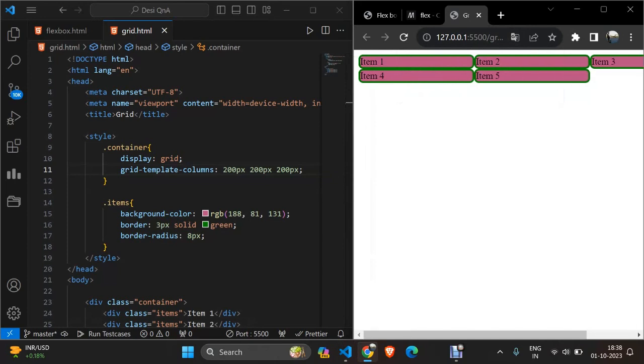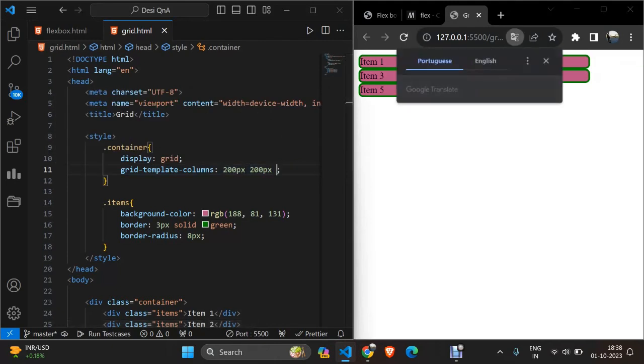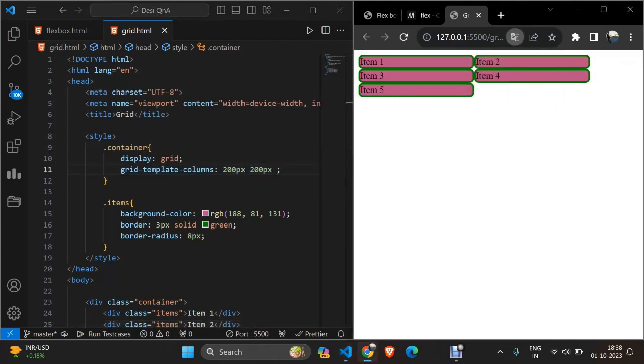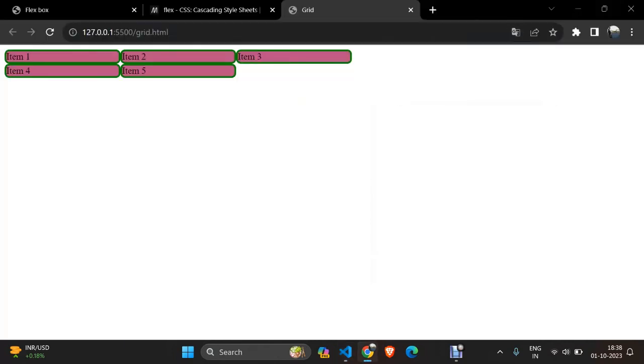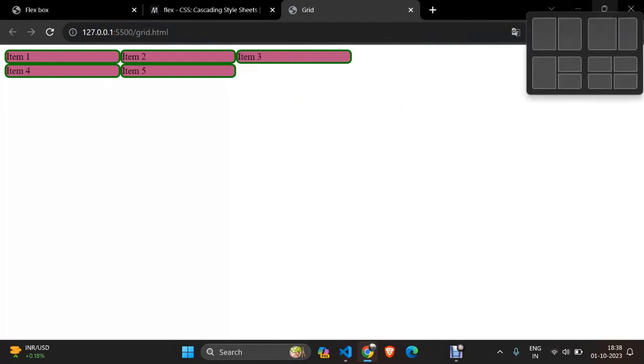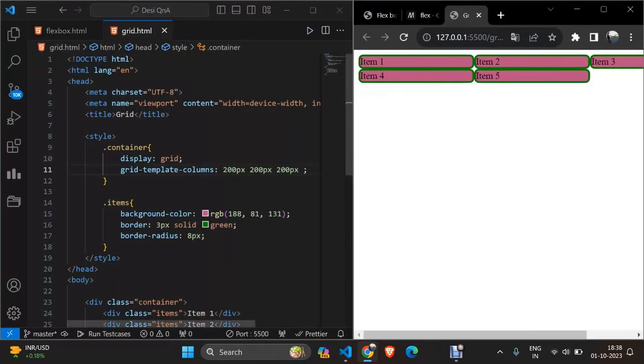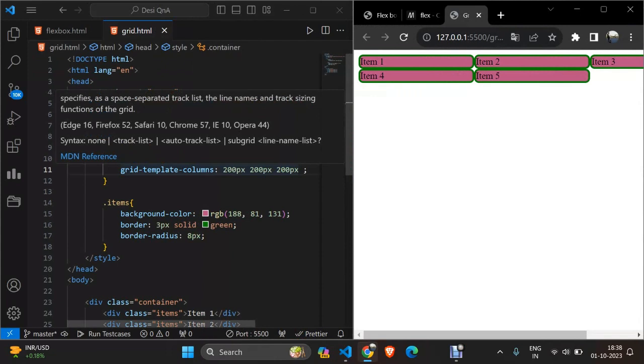You can see the 3 columns have been created over here. If you remove this, we can see that there are only 2 columns, and if I add it here, we can observe the 3 columns. You can see it properly now. I hope you understood this.